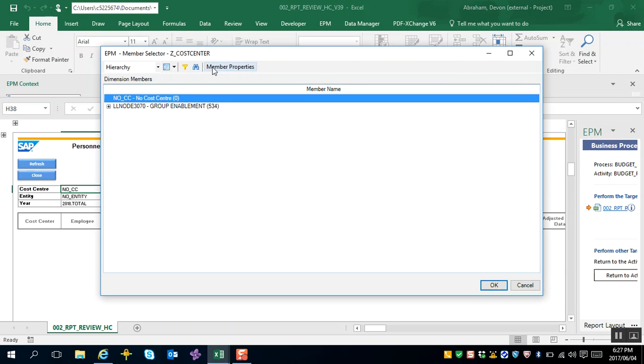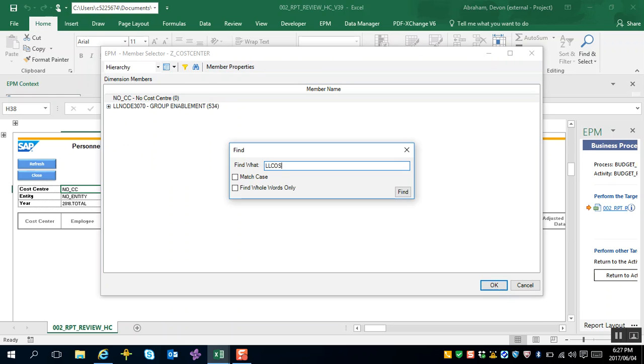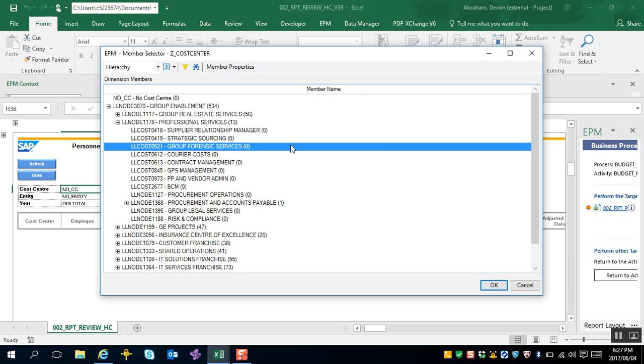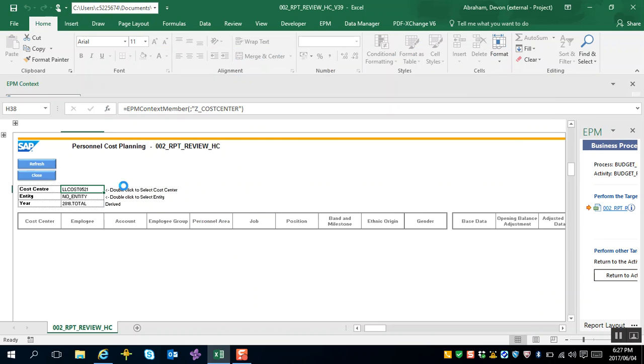I'm going to go ahead and search cost 0521. Okay, it's a report, so I've got to go and select the company code.